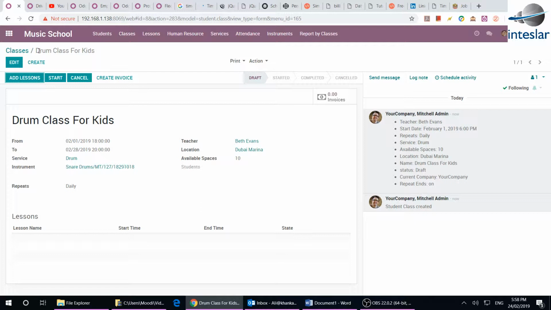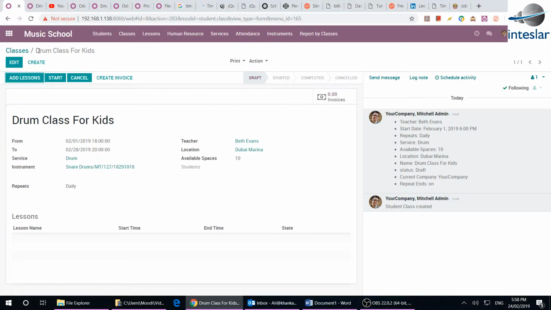In this case we have selected daily, but you can also select weekly. Then you can say, okay, I want classes on Monday, Wednesday and Friday, so 3 classes a week from the beginning until the end of February. And you can click on save.